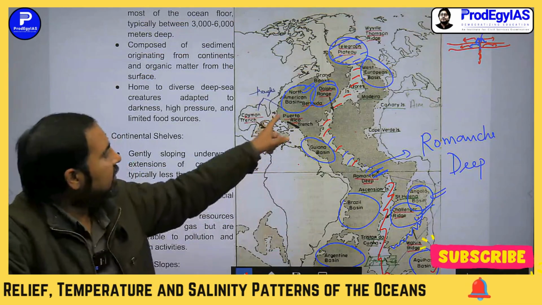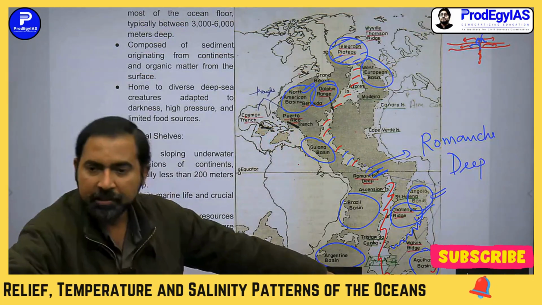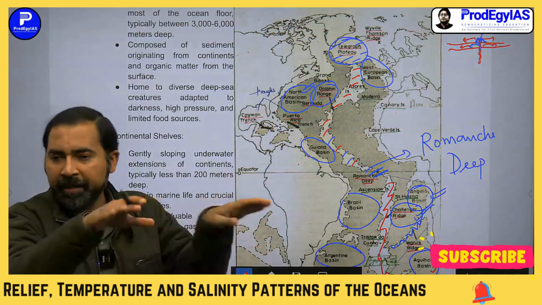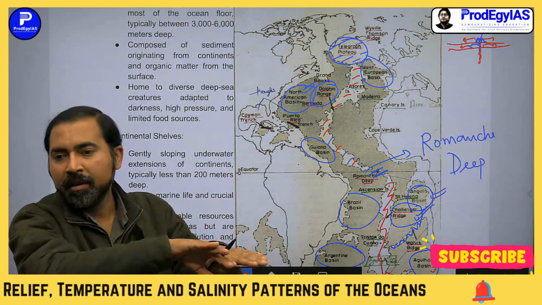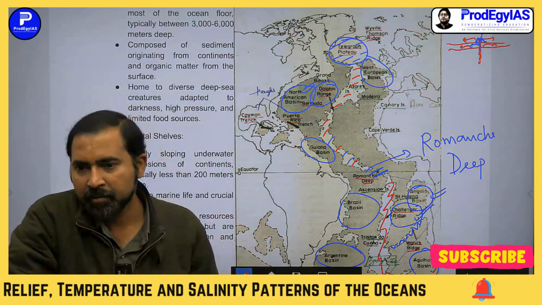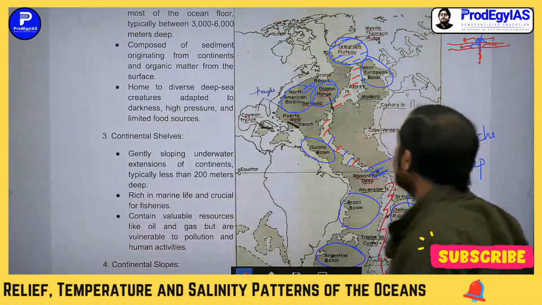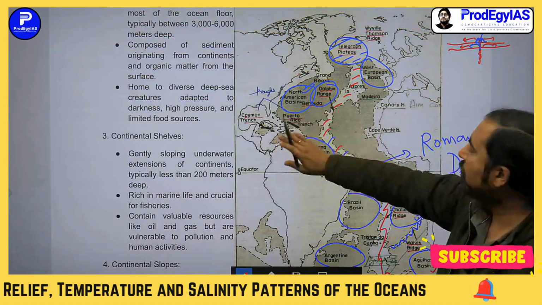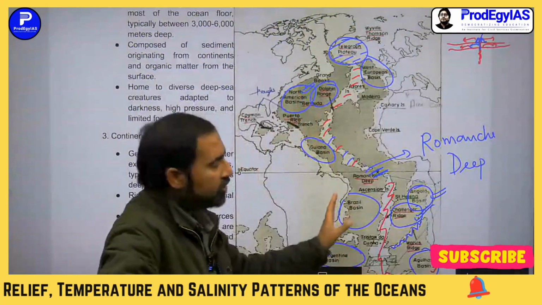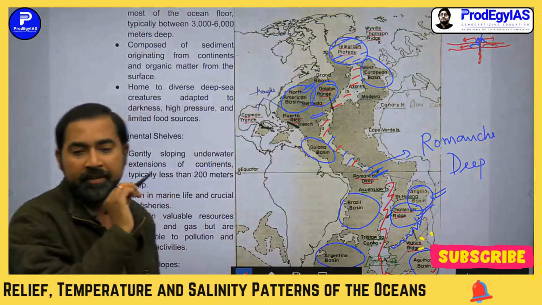Where there are trenches like this Puerto Rico trench, this Cayman trench, here in the southern part, South Sandwich trench. Trenches show that there is the convergence of plates. One plate is converging towards the other, and the heavier plate is going underneath the lighter plate. Understood? So here are very few trenches, and all the trenches are on the western part of the Atlantic Ocean. One is Puerto Rico trench. All the three trenches are important for your exam.